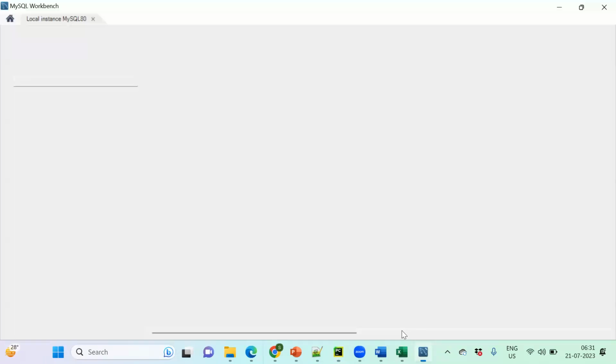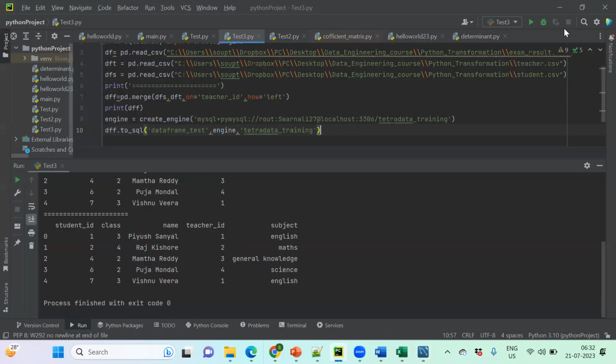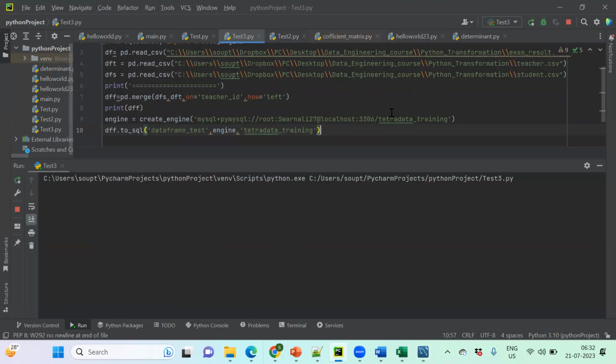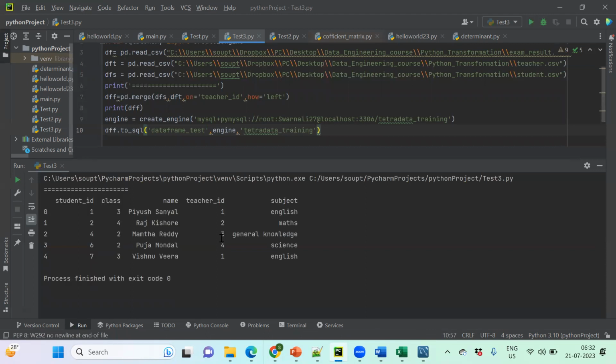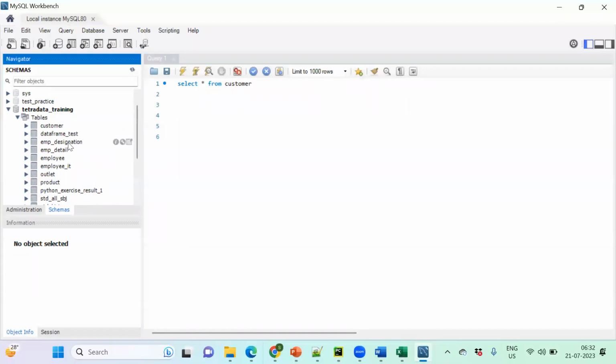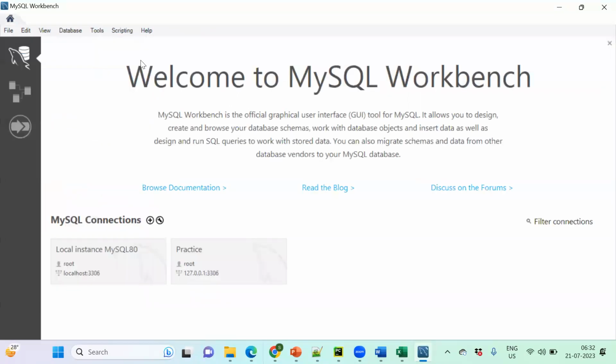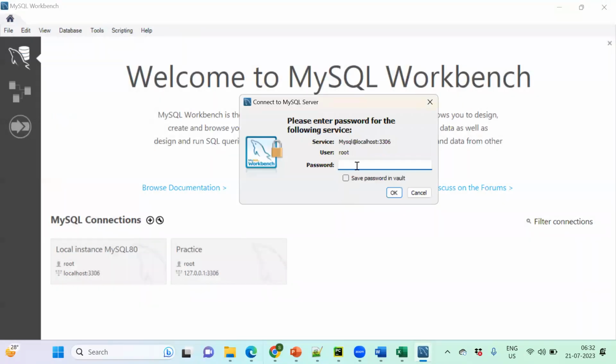Let me just check whether there is any table naming conflict. dataframe_test is not there inside the database. Let's run it. Okay, process finished, that means it's completed. Let's check in the database. Yes, dataframe_test, it's recently generated. Let's print it. When I pushed the data, I found that I need to re-log into the database, otherwise there is a fetching issue.